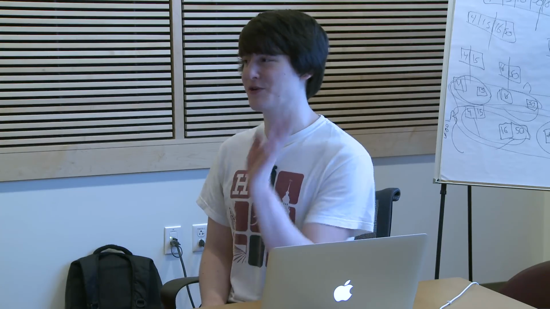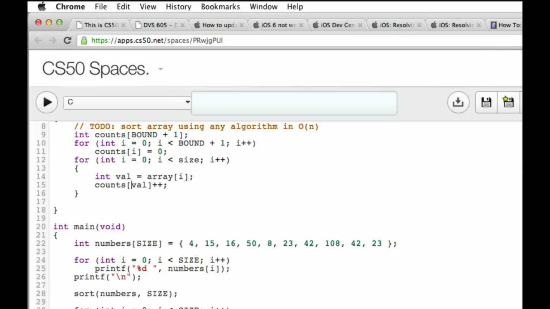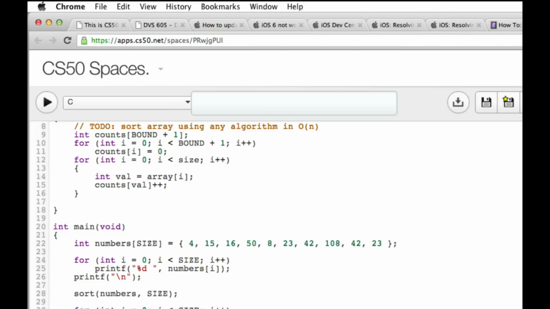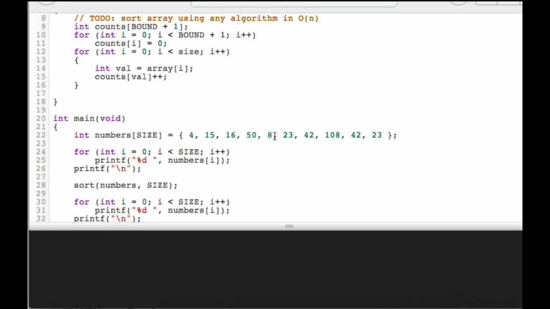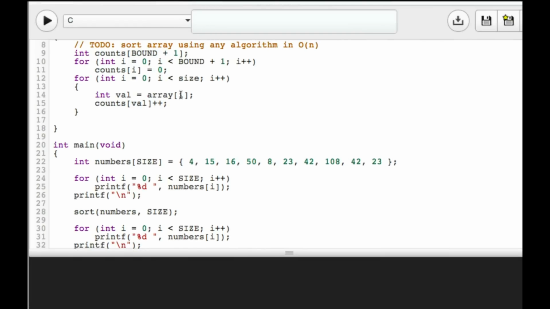So 200 is going to be our largest number, then 0 to 200 is 201 things. So counts will look like 0, 0, 0, 0, 1, because we have a 4. Then we'll have a whole bunch of 0s, then a 1 in the 8th index of counts. We'll have a 2 in the 23rd index of counts, and a 2 in the 42nd index of counts.